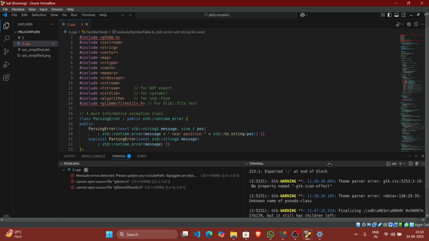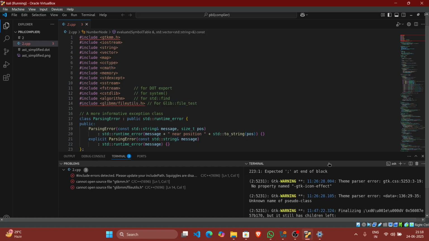In this project we have tried to visualize how the compiler works at the backend and how the different phases of the compiler work. What are the inputs of the different phases of the compiler? What is the output in every phase of the compiler? So that if a new student is trying to learn compiler design, he can easily visualize what the different inputs and outputs for the different phases of the compiler are and how the compiler actually works in the backend.